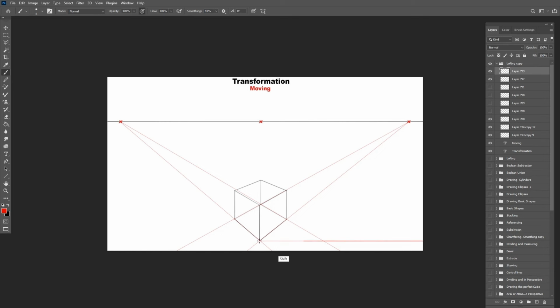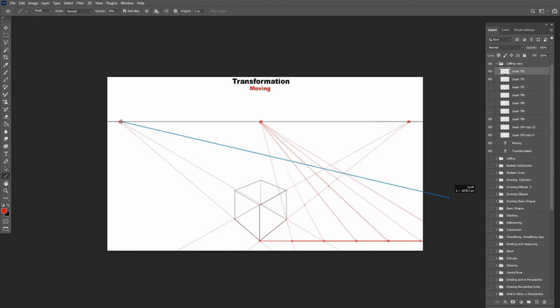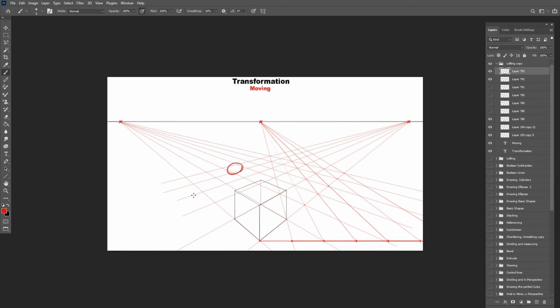I measure the bottom edge of the box toward a horizontal line and connect it to the measuring point. Then I duplicate that unit multiple times and connect them back to the measuring point. Now I have one side of the grid divided into equal parts. I connect these points back to the opposite vanishing point to get the other side of the grid. Finally, I connect to the other vanishing point through the intersection points between the grid lines and the y-axis and the measuring point to get the final division of the grid. Now I have a 5x6 grid using one box unit for each square.